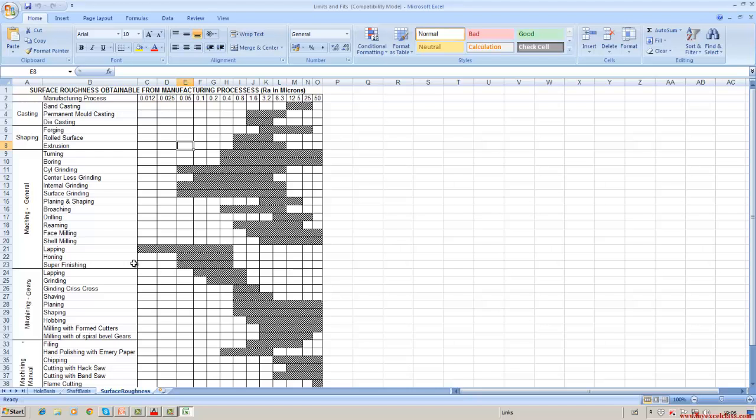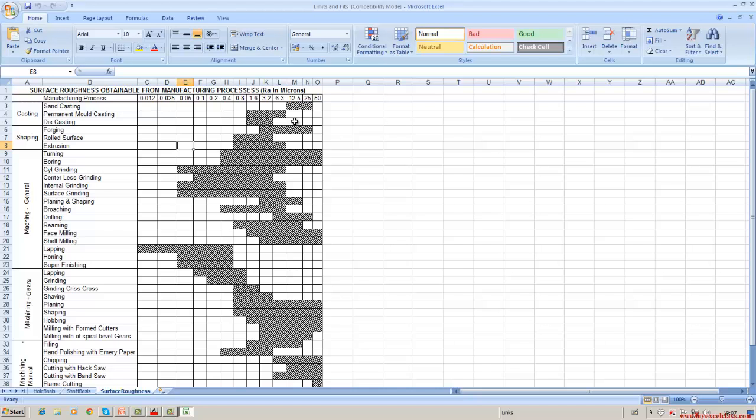Any component cannot be machined to an absolute accuracy. Suppose the diameter has to be 120 mm or the length has to be 100 mm, it cannot be exactly 100.000. There will be a slight variation depending upon the machining you do, and how much you can tolerate. That is called variation. How much you can tolerate in our machine parts is called tolerances. Here the finish of the component should have certain values.